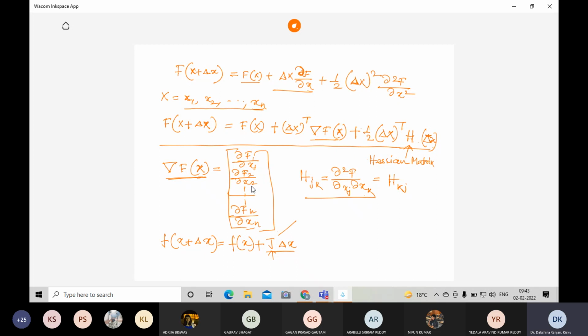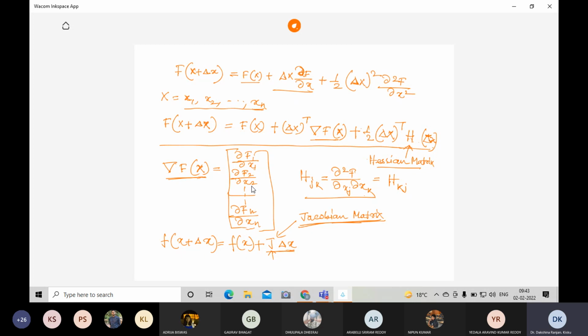Now what is J here? J is the Jacobian matrix. If we consider n number of points, then we get this Jacobian matrix. Otherwise, this Jacobian matrix will turn out to be a single value when we have a single point, instead of a matrix. But for n number of points, we get this Jacobian matrix as well as the Hessian matrix for the second as well as for the third term.